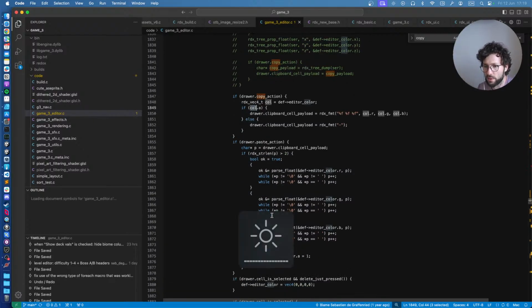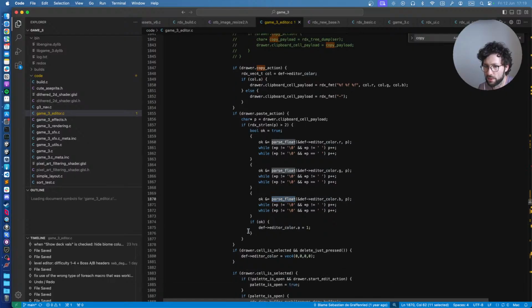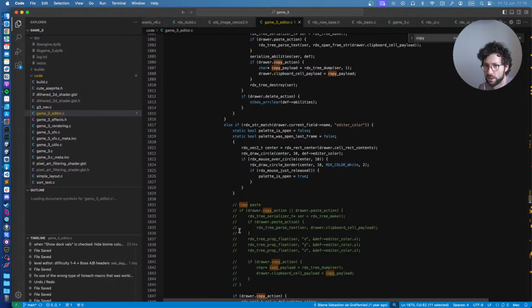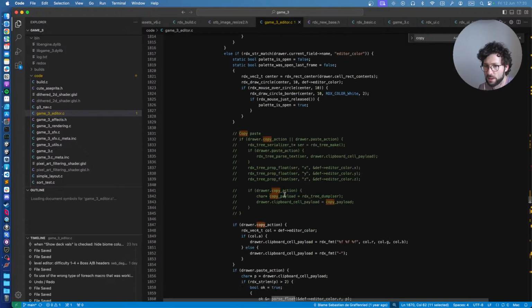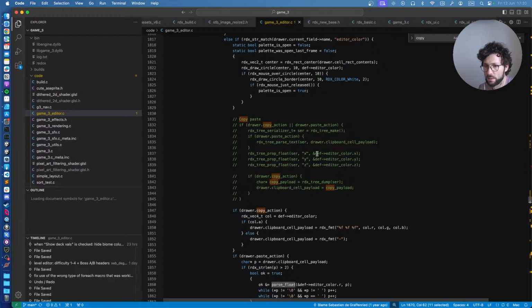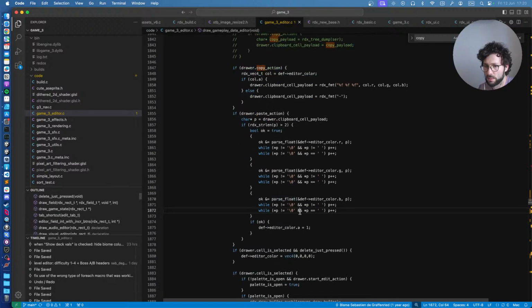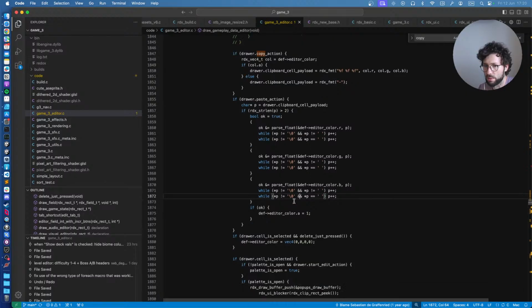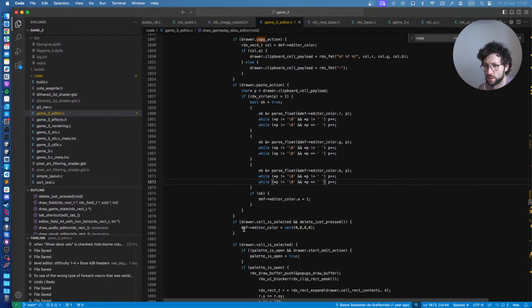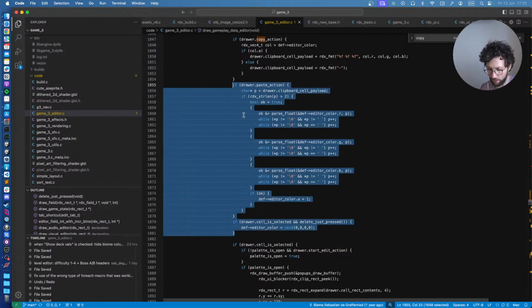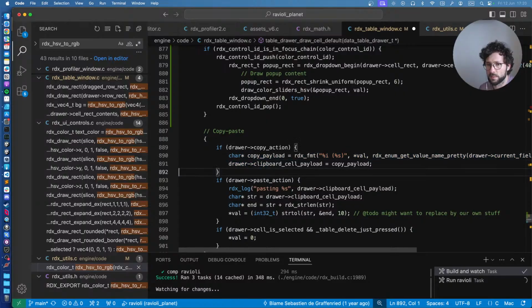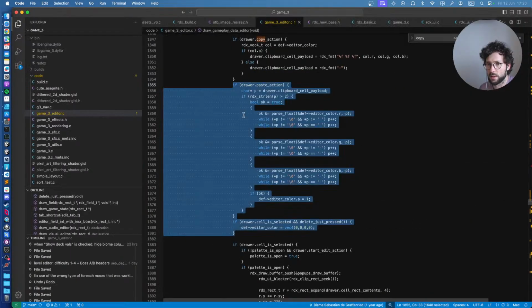Except I think I did something so that you could paste hex values, if you see what I mean. That's probably not it. But that's okay, I'll take that. Paste action, copy action.